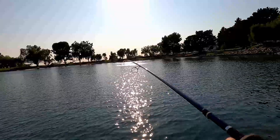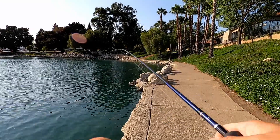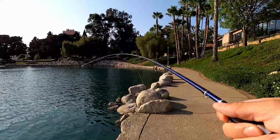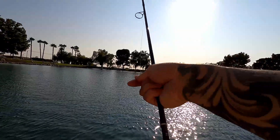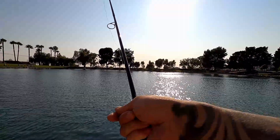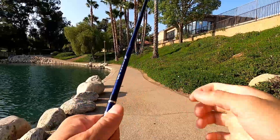Oh, don't tell me I'm stuck on a rock. I guess I'm done for today — one fish. I have errands to run anyway, I'm just trying to make myself feel better. We fished for about an hour, only had time for a quick session. That was pretty fun though — one fish is better than a skunk. I snagged at the end on a big rock so I decided to just cut it and go home.